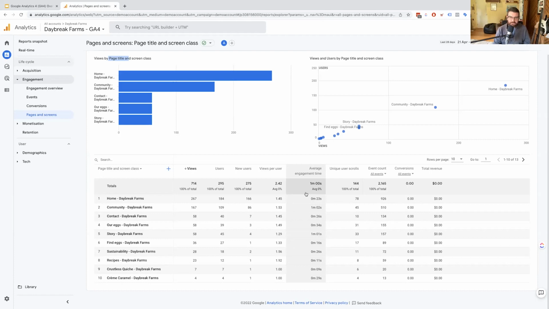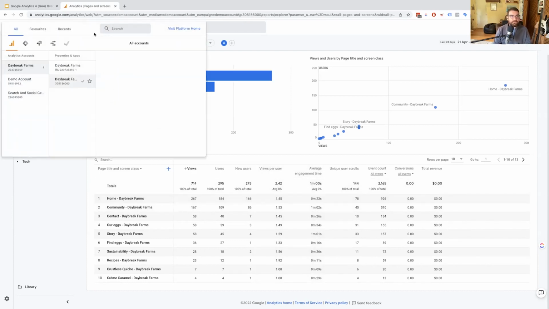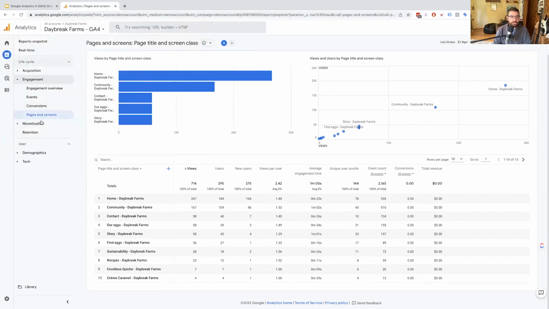So it may not look like very much, but it's definitely one where it can be very deceiving based on how many people just bounce out right away. Those are going to be the three that I would very strongly recommend you look at, because you can start to see how people are engaging with your website and also what people are scrolling to, like on lots of your pages, scrolling down to the bottom.